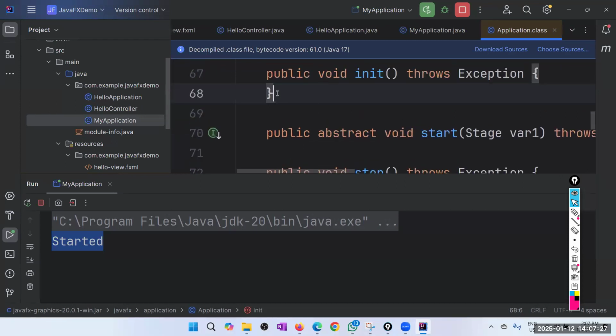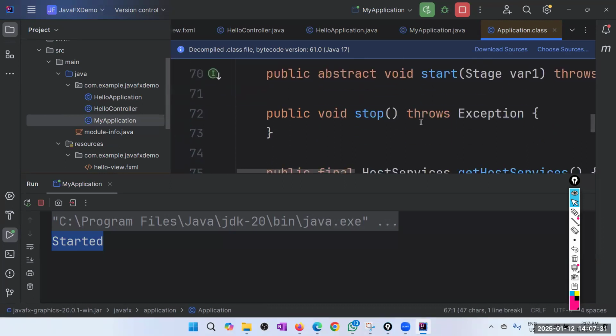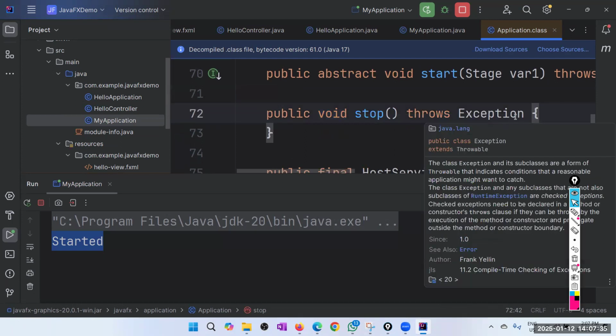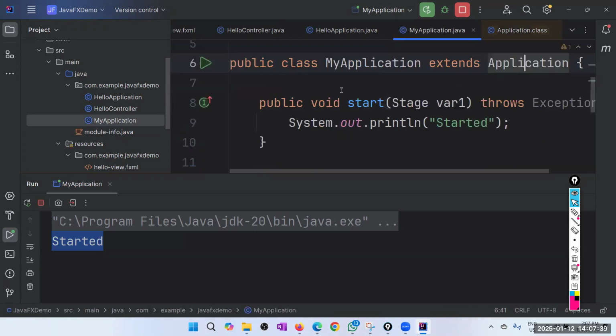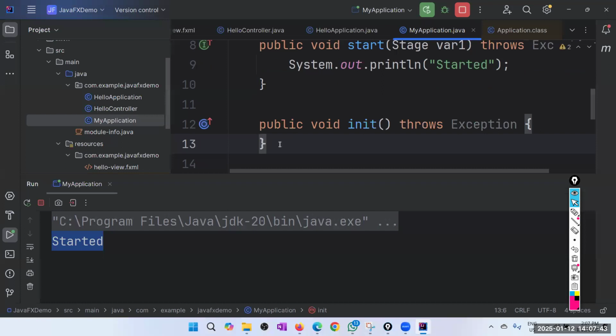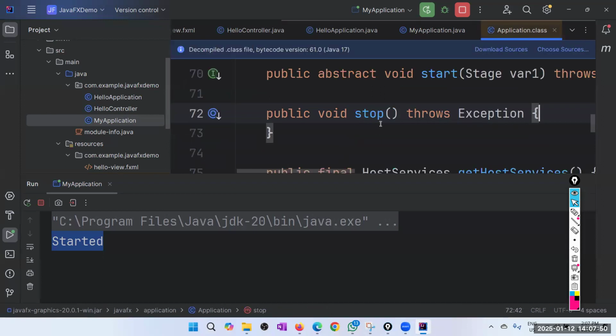Init and stop. So if you want, you can override these two methods also. By default, these are not abstract, but at the same time, they have no functionality. So let's add those two also, init and stop.